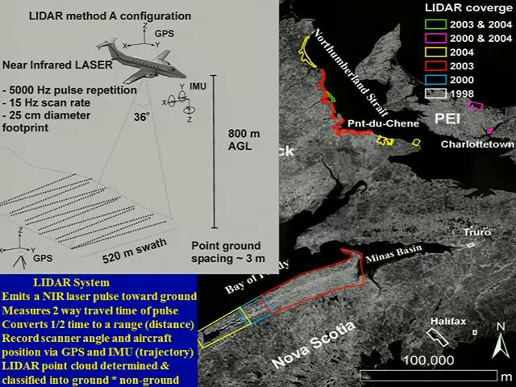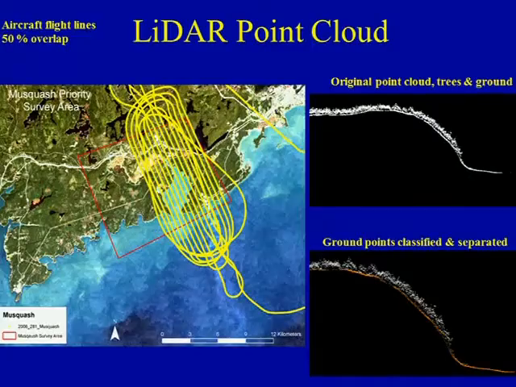but for those not familiar, LiDAR is an acronym for light detection and ranging, and essentially what we're doing is firing a laser pulse, a laser ranging system from the aircraft, measuring the two-way travel time to get the range. We have a survey-grade GPS and an inertial measurement unit to measure the attitude of the aircraft, and we basically are positioning point clouds. This particular sensor scans in a back and forth pattern, and as the aircraft advances, we're scanning in a sawtooth pattern. And that's about it. So it gives you a detailed point cloud from an aircraft.